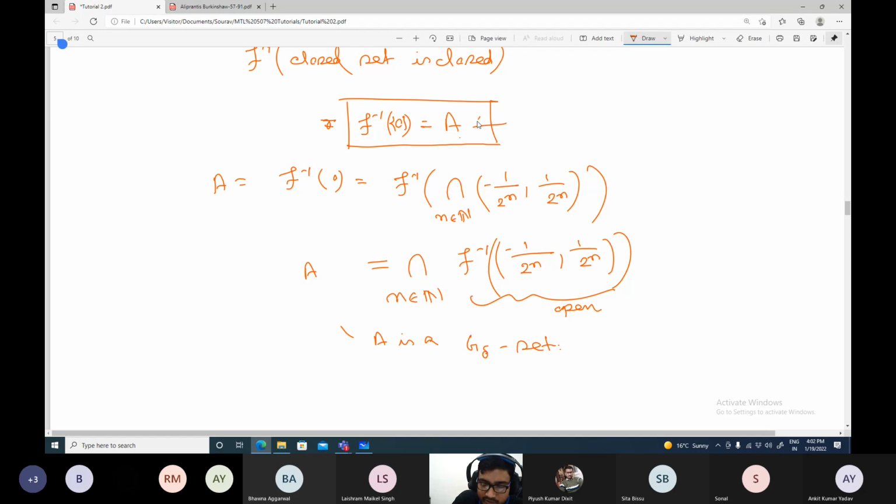Only this portion, right? How does A become F inverse of the singleton set {0}? Actually, I am assuming here, no, not assuming, there is a standard result in metric spaces. This is a result from metric space. I am not going to prove it here. You can find the metric space result.